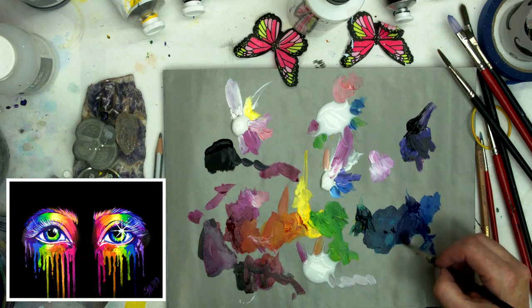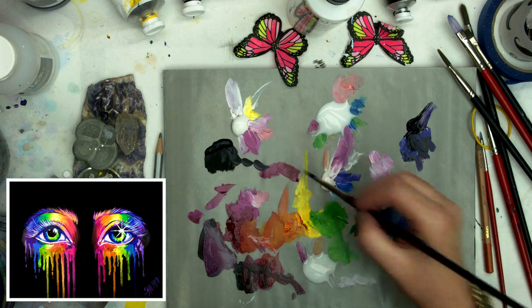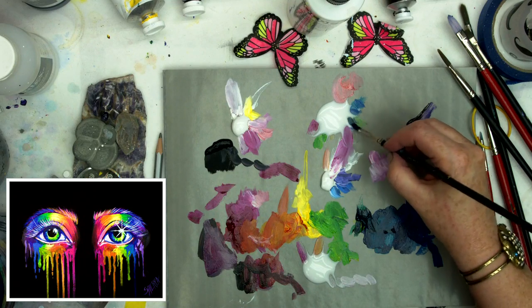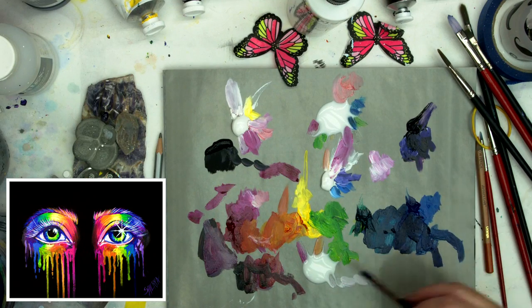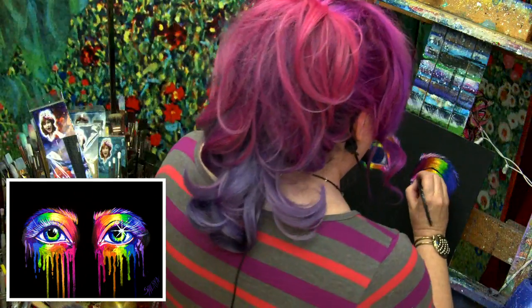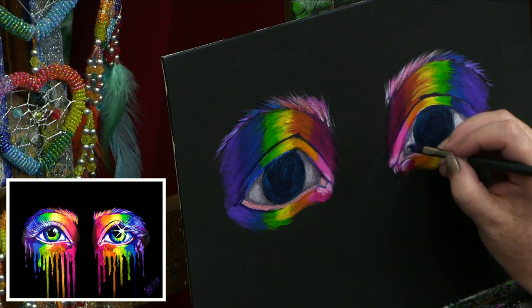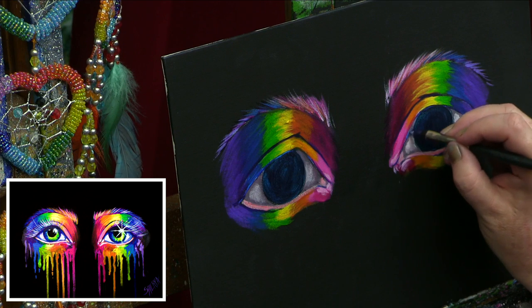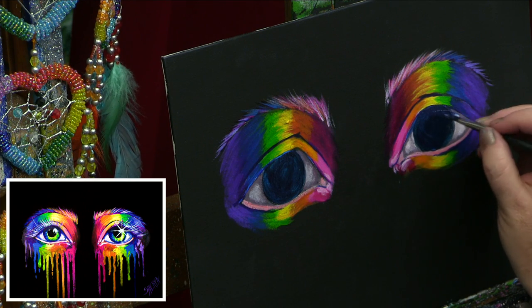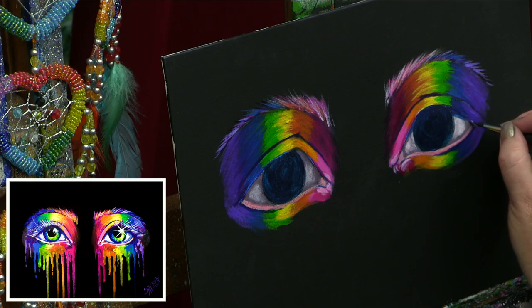All right, I got some purple and some blue. I might add just a smidge of black to it. And I'm going to get my glaze in on this. The first thing I'm going to do is cast a shadow across my eye. So I'm going to come about midway up the lid and start casting my shadow from the eyeball across.